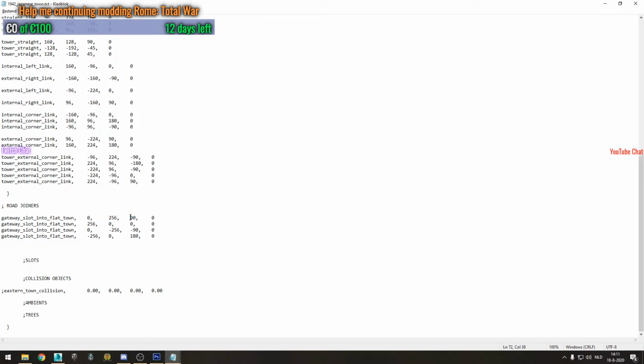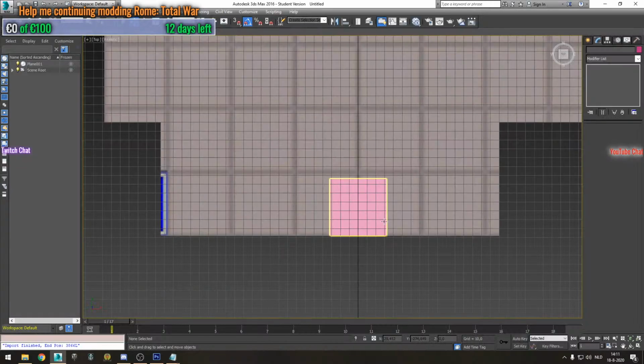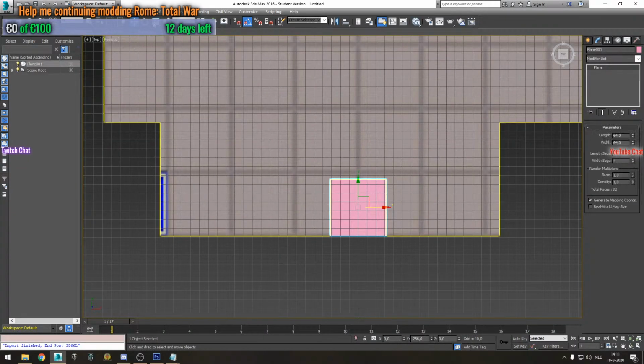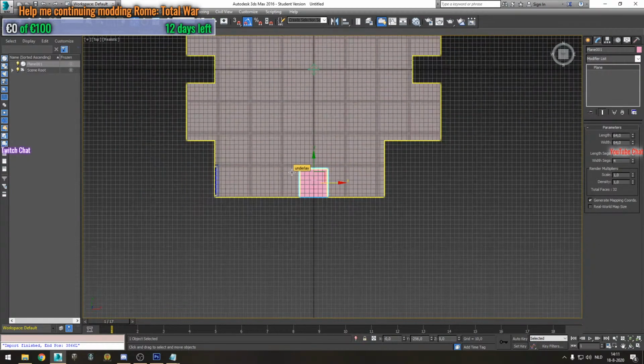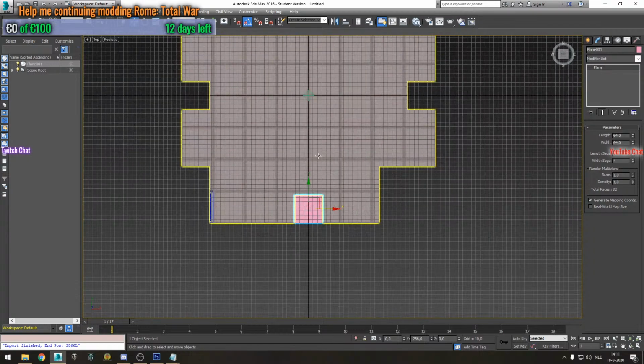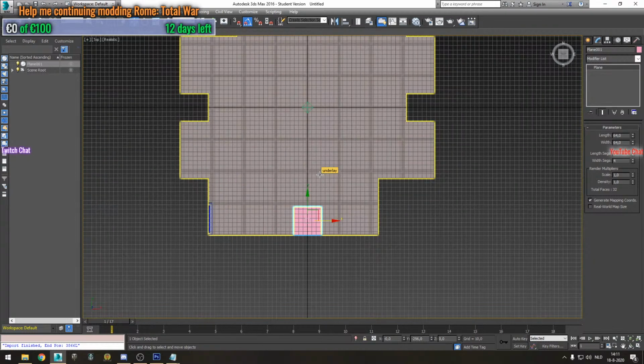So you define it here. And you can also rotate it, so you always rotate objects with the Z-axis 90. You don't see anything now, but that's how the road joiners work. And road joiners are important, and you need to be sure you have gaps, because otherwise I can show it to you when you don't have gaps.